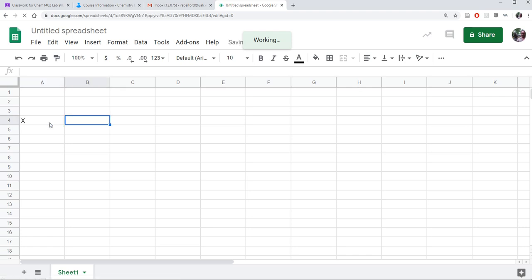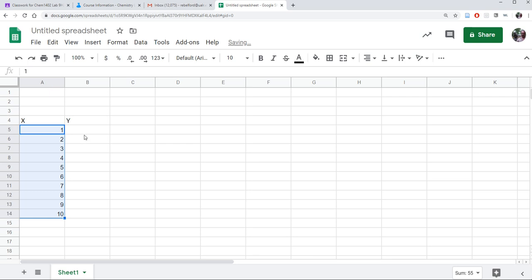Now I'm going to start off with a generic XY, but then I'm going to change this to a plot of temperature as a function of time. So the independent variable is your x-axis and the dependent variable is the y-axis. So I'm just going to throw in a few values here, and I'm going to change the slope here. Let me just start this one at 5, and I'm going to rise this one by 3 units. I'm going to make it 4 units.